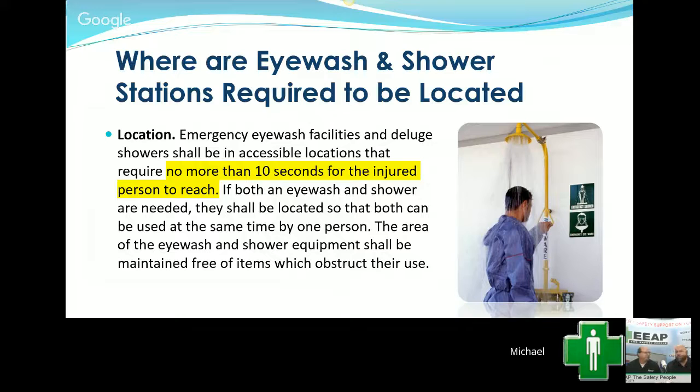So I've always used the joke, why don't you hit yourself in the face with a bag of nickels and see if you can get it there quickly. Obviously, that's a bit extreme. But you've got to have that interpretation of 10 seconds, because 10 seconds at what stride? My wife is only 4'11", so her stride is a lot shorter than mine. Yes, it's going to take her longer to get there. And we just saw in the last couple of weeks, Usain Bolt could go 100 meters in under 10 seconds, but when you've got acid in your eyes, you're not going to be running at that kind of speed.